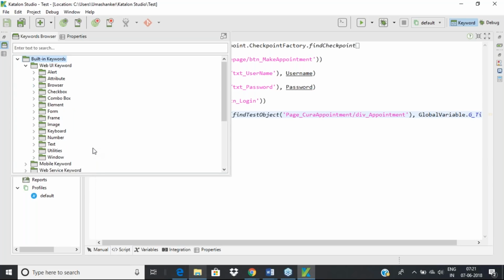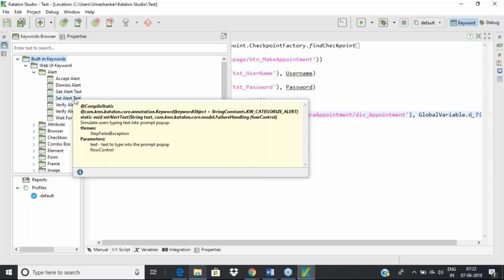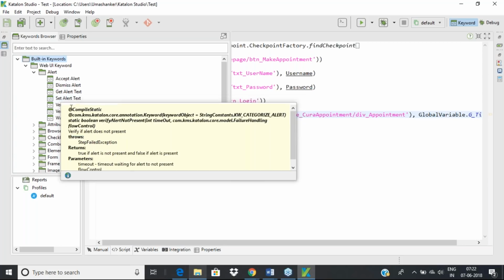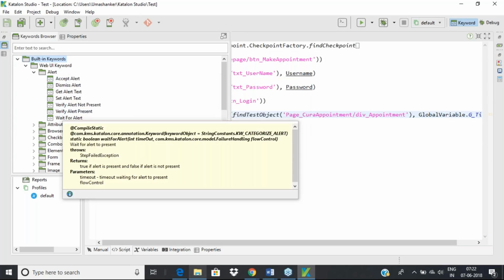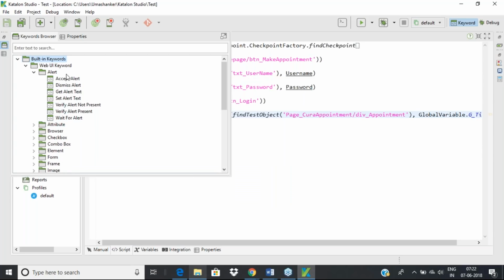And again, if you have learned Selenium in depth, we have discussed all these things in our course, like how to deal with checkbox, combo box, images, different text box, windows, and even advanced concepts we understood like alerts. What will you do when an alert comes in your web application, right? So whether you want to accept the alert, dismiss the alert, get the text from the alert, or for some kind of alert boxes you have to enter the value. So setting the value, verify alert present, not present. All these things, you have to spend a good amount of time writing the code to achieve all that. All this is available for you as a keyword now.